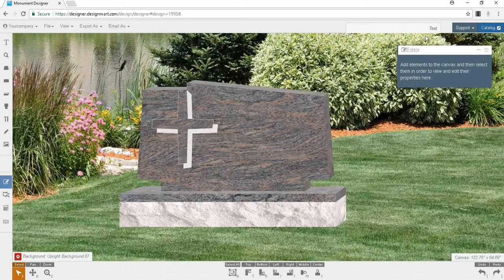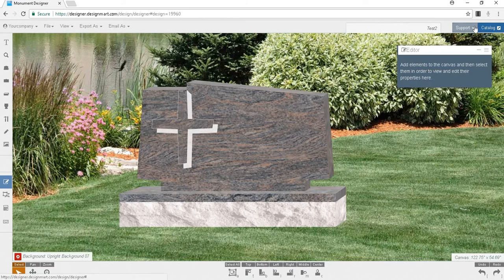At the top right of your screen, there's a box where you can enter a name for your design. Once you've entered a name, press Enter on your keyboard and your design will be saved. To save a different version of your design, give it a new name and click File, Save As. It will be saved to your dashboard just like the others. In order to export a design, it must be saved first. If you are unable to export, check to be sure you have saved your work. You should see a file name here at the top right.